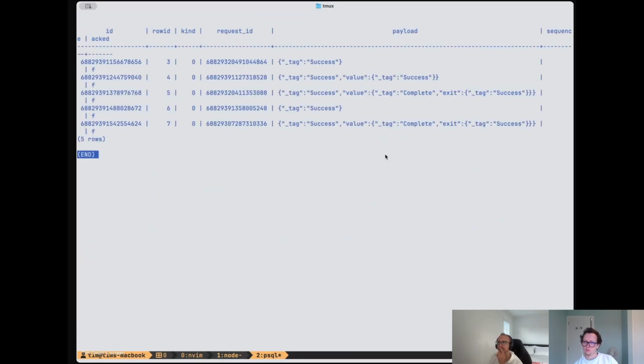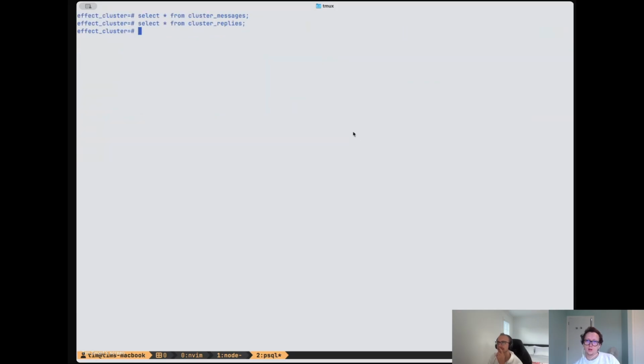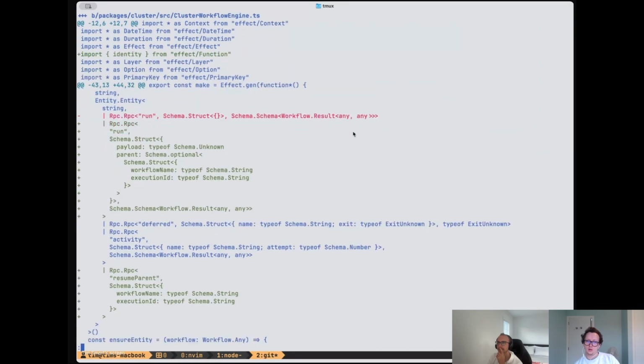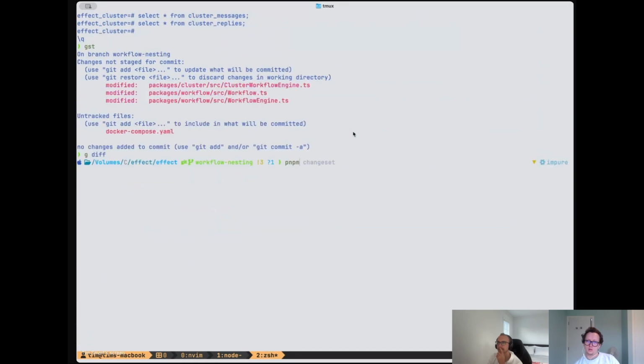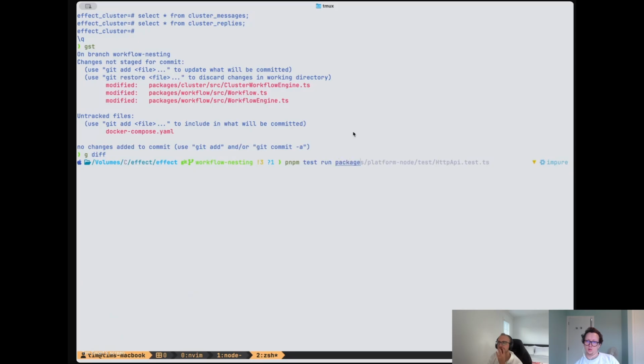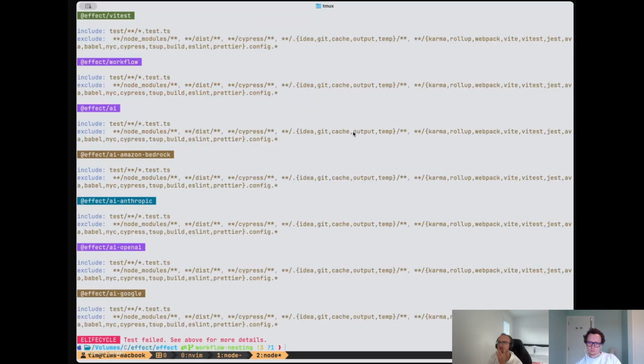You know what's good? All right, I think that's everything. We probably just need to add some tests for it. And there might be some tests that are now broken because we changed the schema.